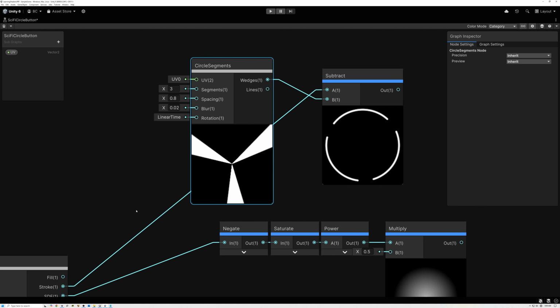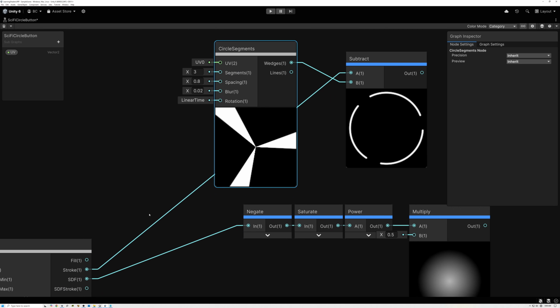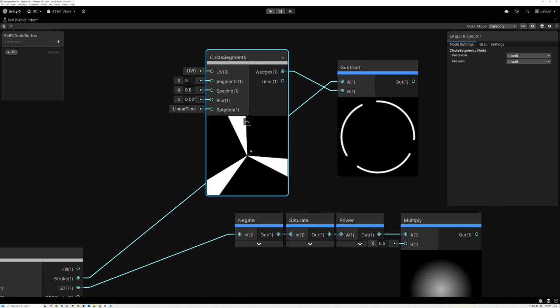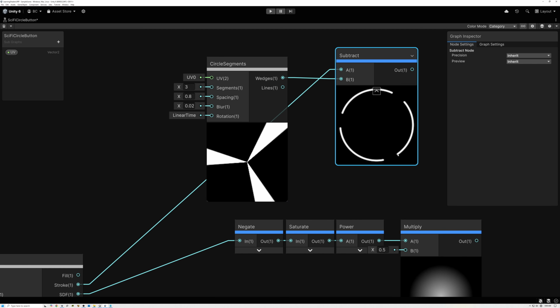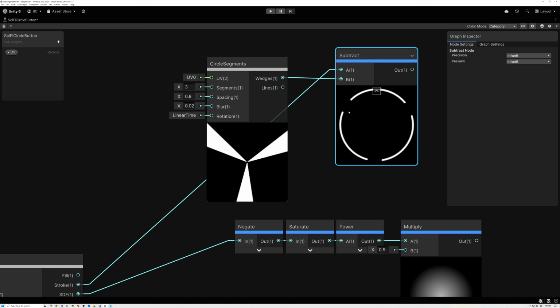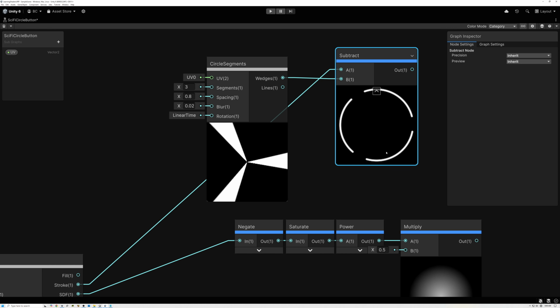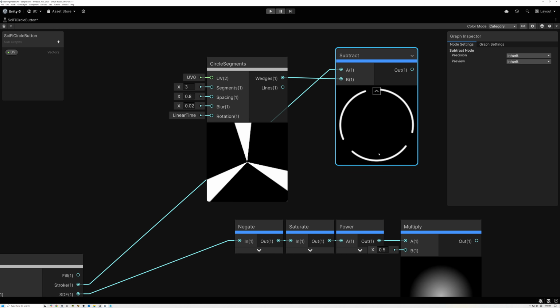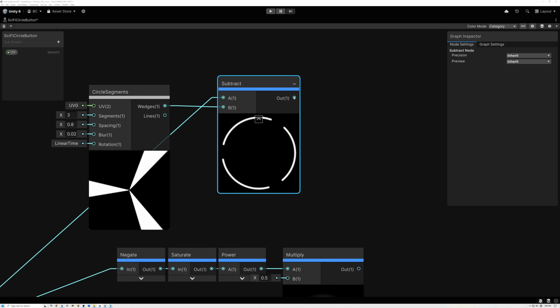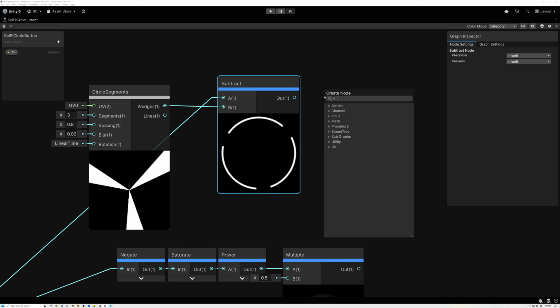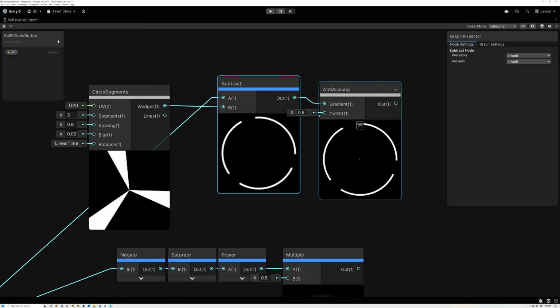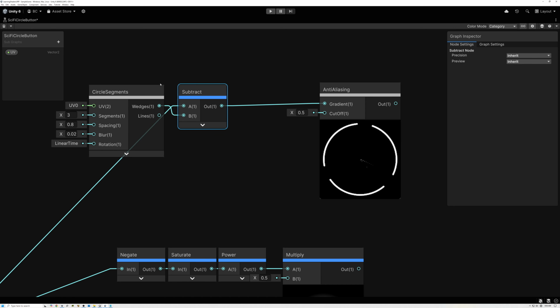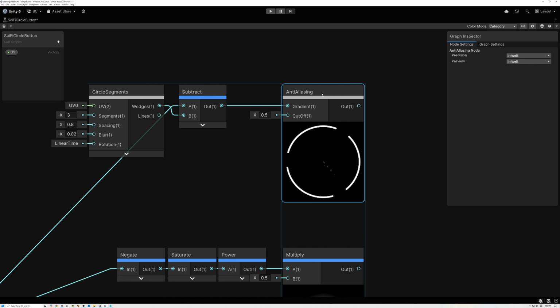And what you can see there is we've got our circle stroke coming out, and then we're masking it, subtracting this circle segments node so that we get this cool rotating pattern that has these nice little gaps in here. And that's what makes things look a little bit more sci-fi. All right, and then just to smooth things out a little bit, I'm gonna add an anti-aliasing node, and we'll set our cutoff to 0.5. And those are the elements that we need to now piece together our effect.